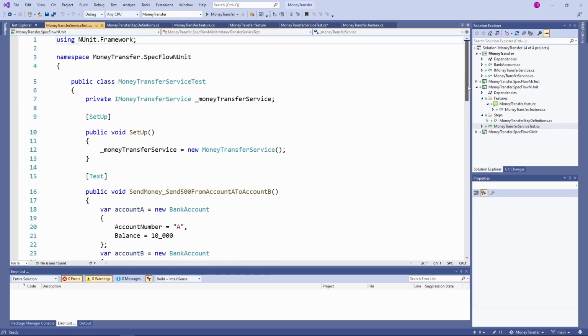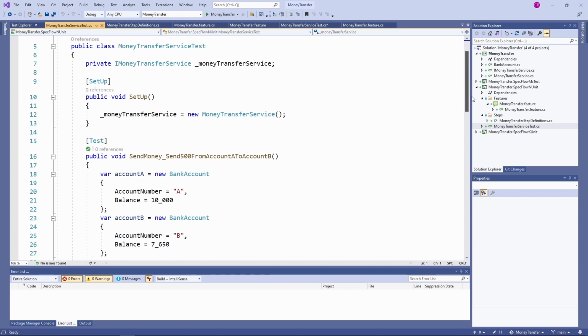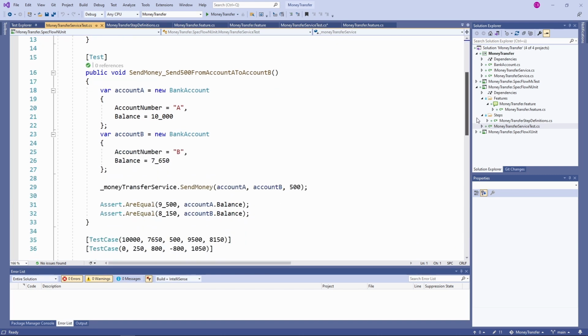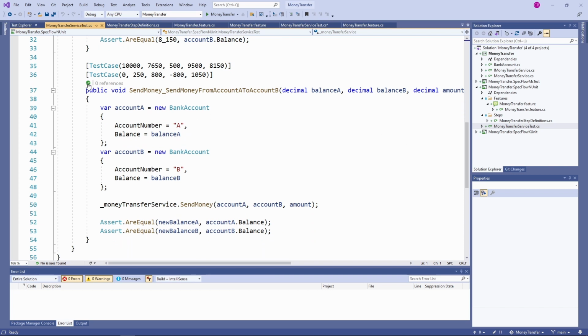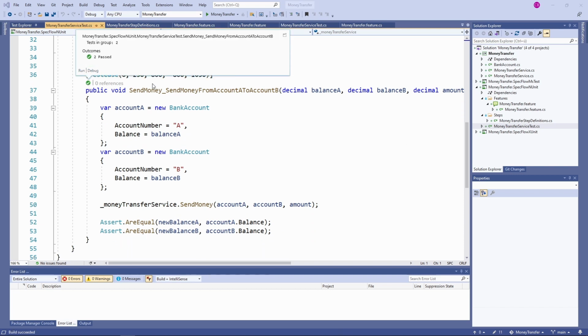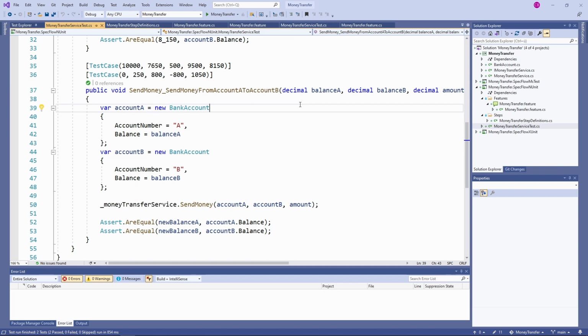Last but not least, let's take a look at the unit tests. We have the same test cases as before. However, we don't need to attribute the test class and we use the test attribute for a test method instead of a test method attribute. What's interesting is that we can now execute the second unit test. We use the test case attribute, which allows us to define two separate datasets as input data for the test case. While MsTest couldn't handle the decimal data types, we don't run into any issues with NUnit and the test cases execute.